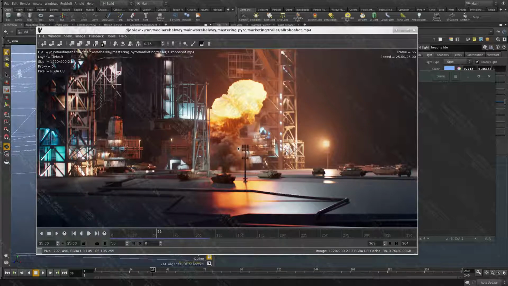Then we have a separate pass for the fog, where basically we don't need any illumination except the lights to affect the fog. And this fog is actually a VDB volume. It's exactly the same type as this. Okay, it's a VDB volume, and it's being illuminated by all these lights.